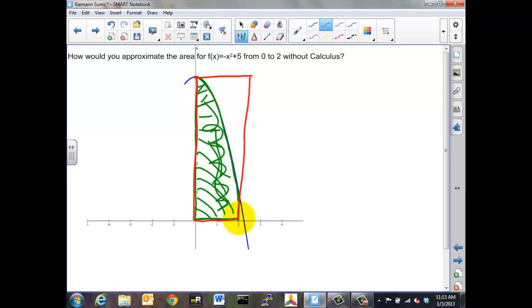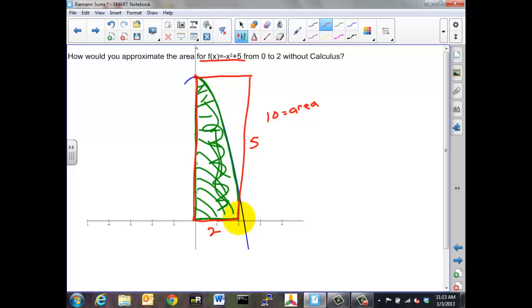All right, so she says I could draw that rectangle, and the area of that rectangle is what? It's 2 by something. 2 by 5. How do you know that it's 5 tall? Because if you read 1, 2, 3, 4, 5, right here, if I put 0 in this number, I get 5 out. So it's 2 by 5, so the area of that rectangle is 10. So would you agree then that that green area has to be less than 10? Okay?